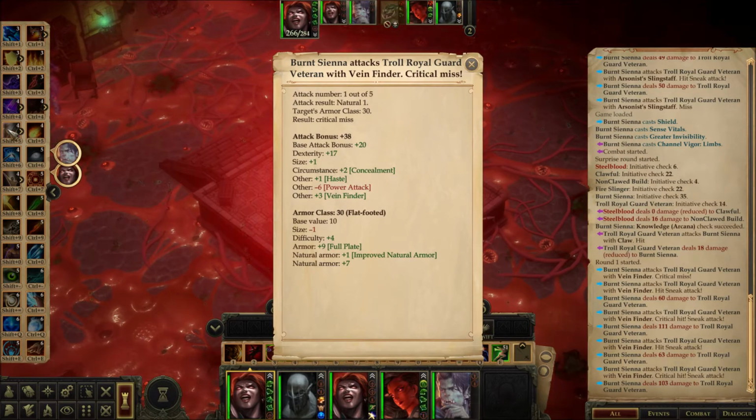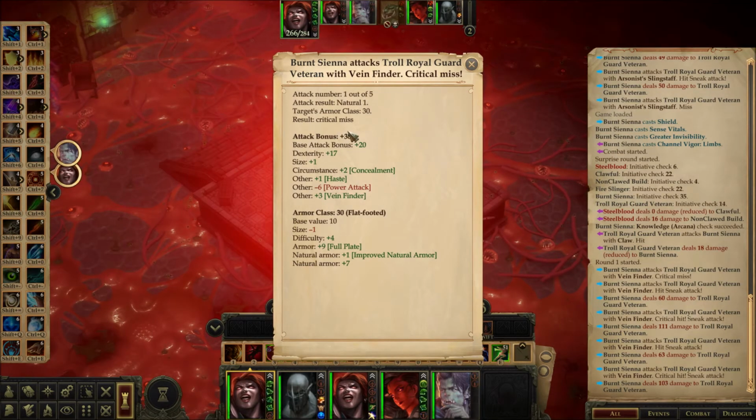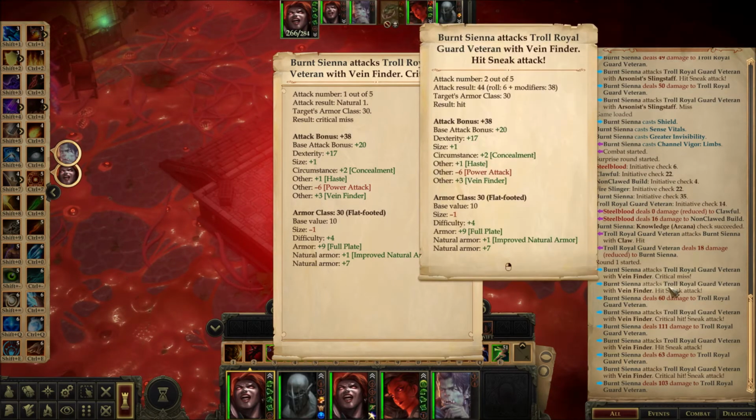And again, we got, what's the other one? Right there, Good Hope. I could have cast that on myself. That's another +2. So I could have been at a 42 for the first swing, and still with that crit failure, you're still going to miss. Nothing I can do about that.